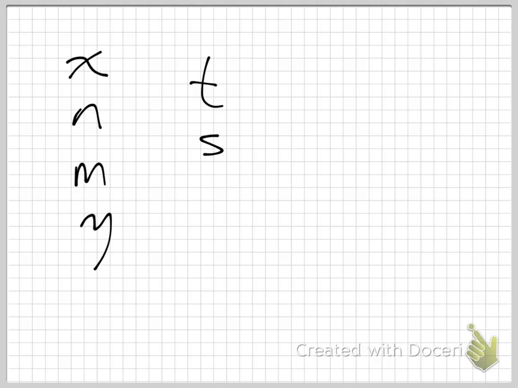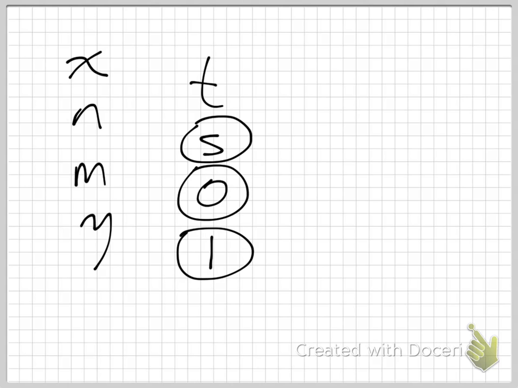Why don't they do this? Why don't they have that? Why is S a pretty rare variable? Why is O a pretty rare variable? Why is L a pretty rare variable? Why do you think, Donovan? Because it what? Yeah, the S looks a whole lot like a 5. The O looks a whole lot like a... The L looks a whole lot like a... See what I'm saying? So you don't generally use those.